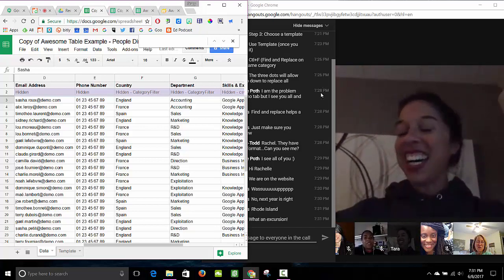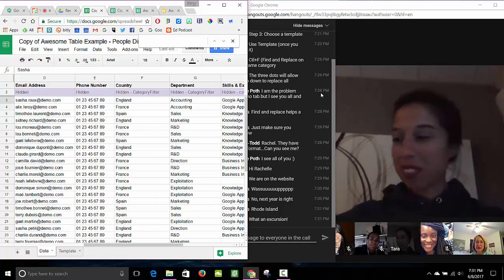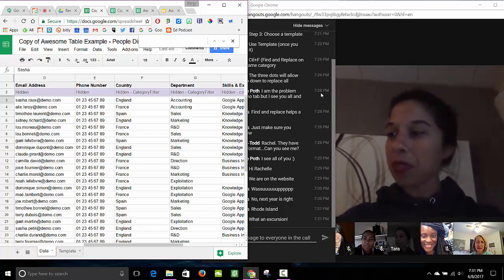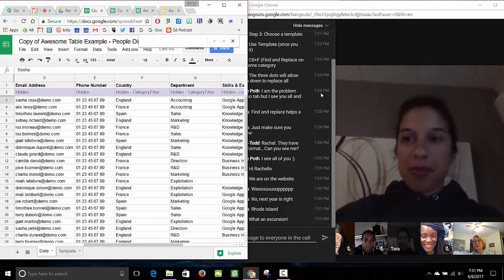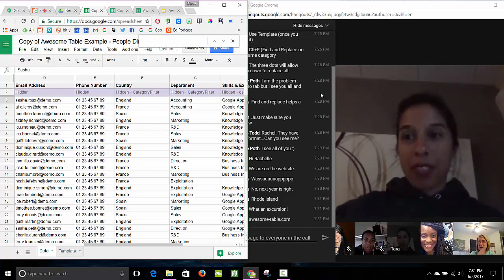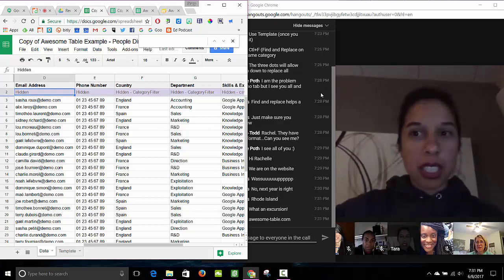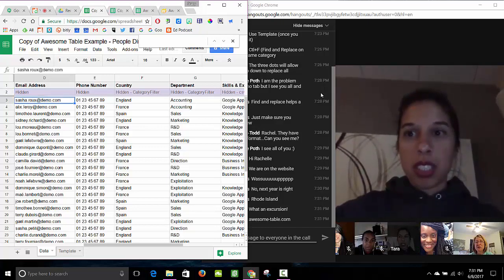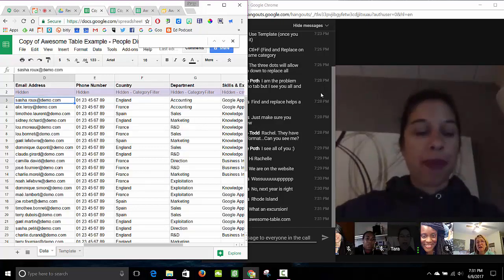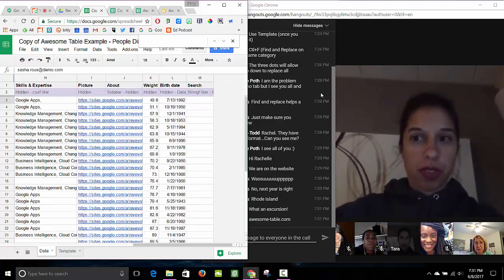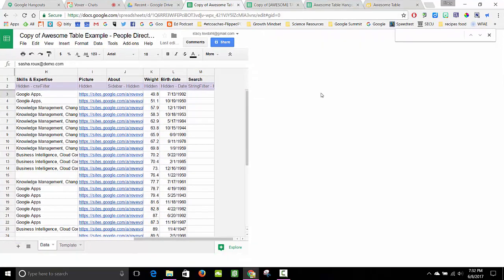So we are at the point where we're looking at the Awesome Table, like the template, and figuring out how to make it be exactly the way we want it to be. So here's my question: if I have an Awesome Table and it is doing something, like over here in the people table, which is a good example. I think it does this too.